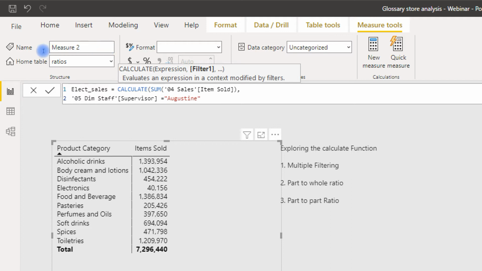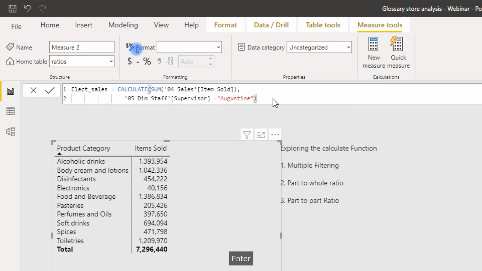This is one filter. Let's even view this. This will give us electronic item sales. Sorry, this will give us all sales, we've not put in the item filter.